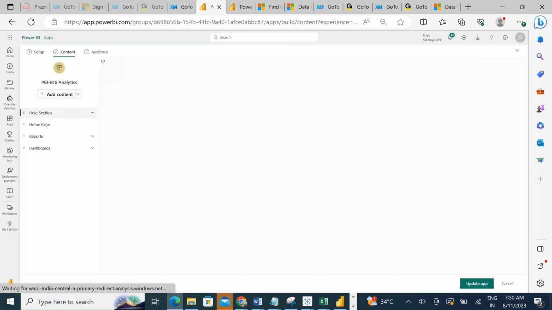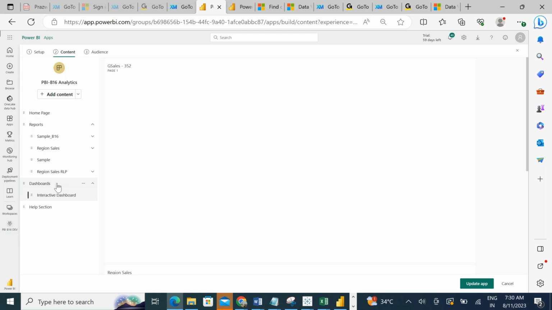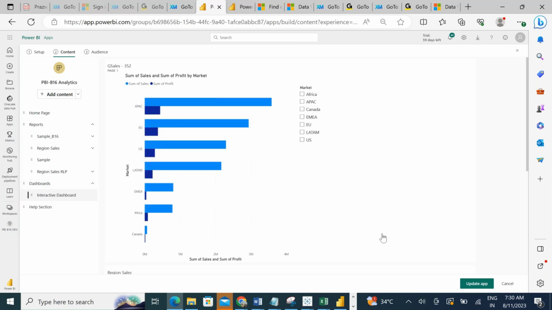So the help section, moving down. You can directly drag it and drop it like this as well. So the help section is coming here. It's not connecting. Some of the URLs won't open here, but that's fine.